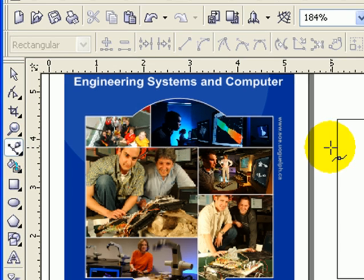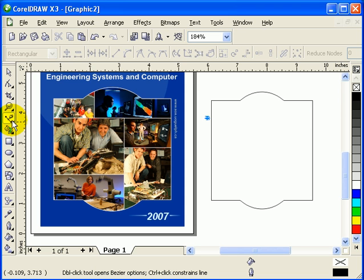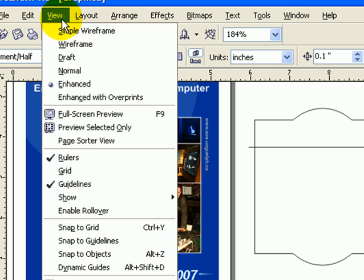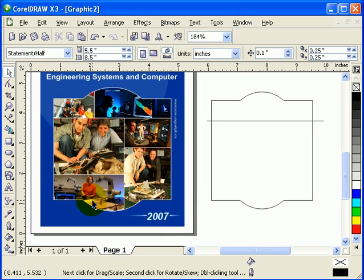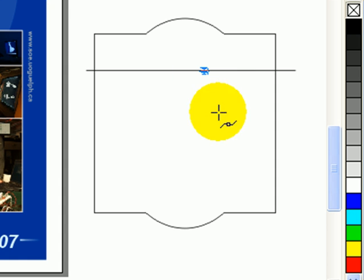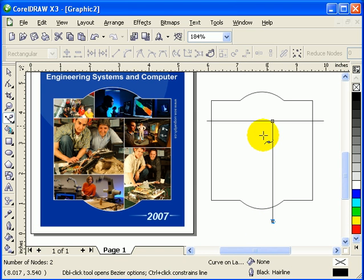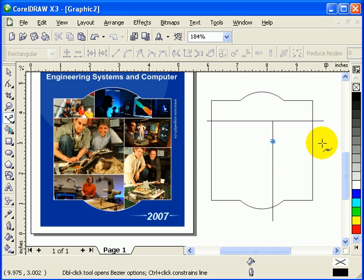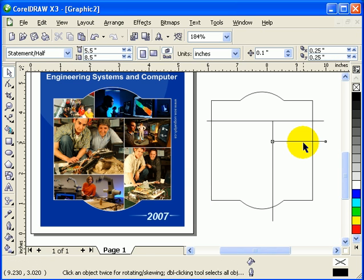Now I can do shapes. I'm going to cut this off and make a shape. When you're doing the shape using the Bezier tool, you hold Ctrl and Shift so that it makes a straight line. It's also best to click on Snap to Objects so that you know when you're at the edge of the object. Click, hold Shift and Ctrl to make a 90-degree line, then move it over and continue drawing the lines.